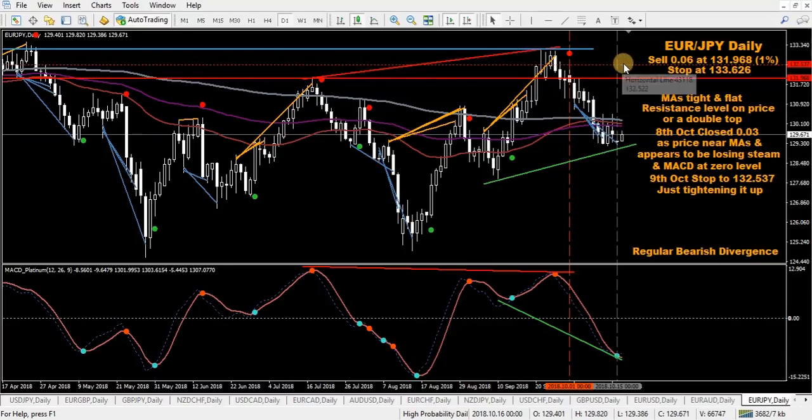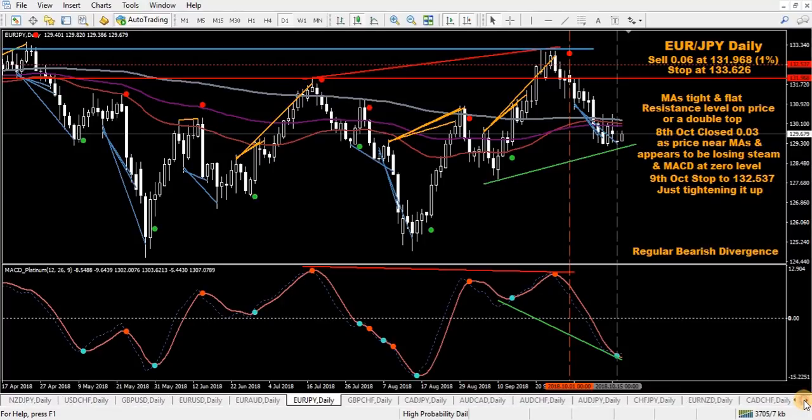Probably should look at moving my stop down on this. Already closed part of it. There was a new blue dot on the MACD platinum this morning. Technically, I should be looking at moving my stop within, at least within the point of entry level. Get it on this side. I may do that tomorrow. I'll just have a look, see if I'm bringing it in. But it's looking all right at the moment.